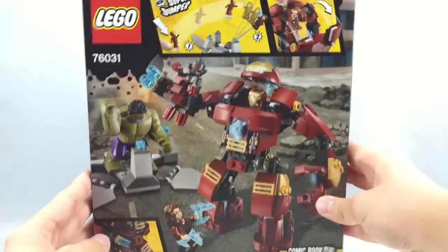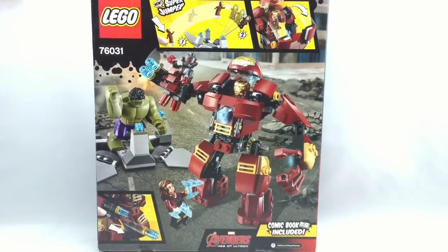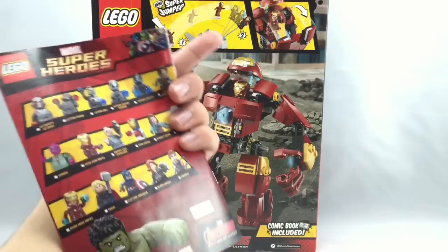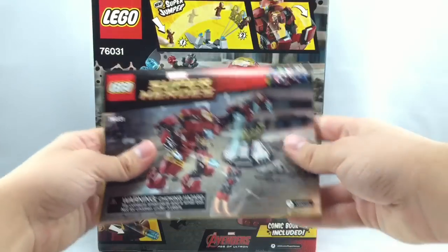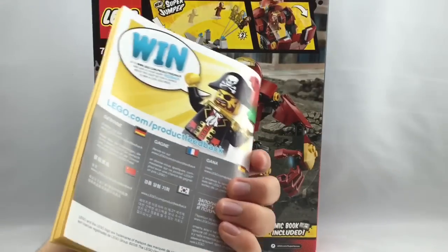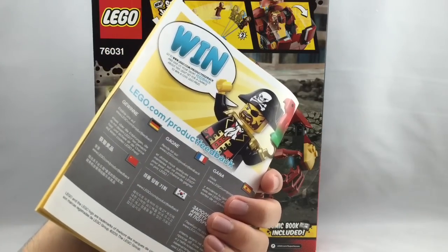And the back. And of course you do get a little comic book adventure, which is the same one included in most of the other sets. It comes with the little checklist right there, and also one big instruction booklet with all the little features to build this set. And let's move on to the actual final verdict.